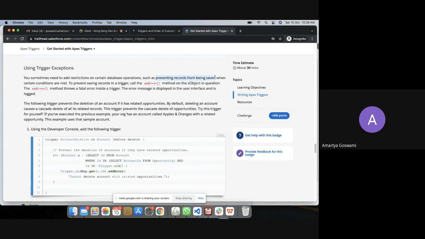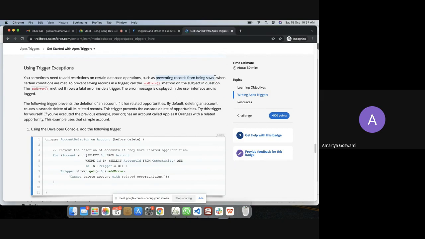Remember that. Basically, what happens, people think that, okay, for these things, if I am getting something, I just need to show something in the UI, then I will put this add error.